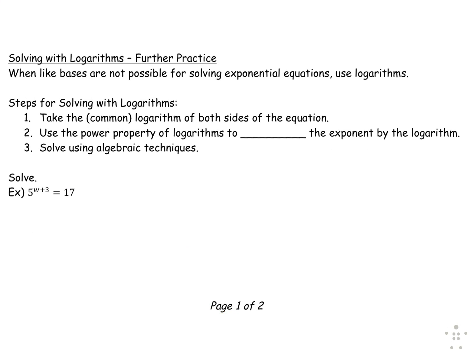Next, we'll continue practicing using common logarithms to solve exponential equations. Those are the ones with the variables in the exponents. So as you can see here in these 3 steps, you first take the common log of both sides of the equation. What you do to one side, you do to the other. That's a long-standing property of equality. Then, here's the money step. We will use the power property of logarithms to multiply the exponent by the logarithm. Remember, exponentiation goes to multiplication. If you raise an exponent to an exponent, it's the same as multiplying those exponents together. And then we'll solve using algebraic techniques.